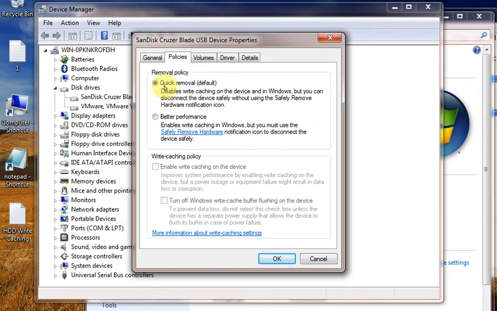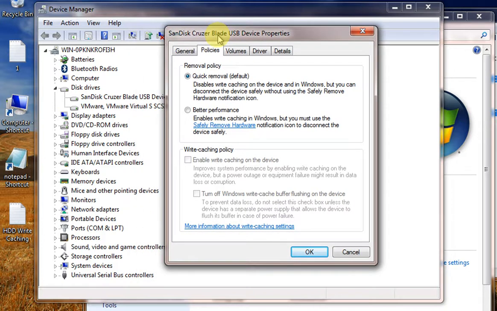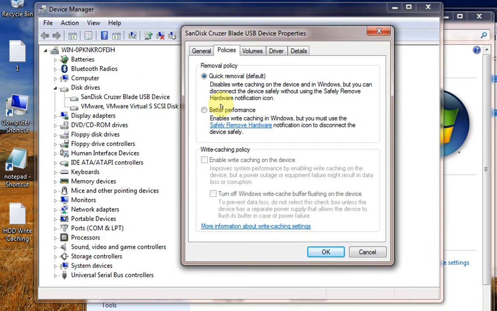This is more important in case you remove the pen drive frequently, or in case of any power outage or any kind of power failure. This should be enabled, and by default it is enabled, but still, sometimes if you want more performance, then you can edit this configuration depending on your need.